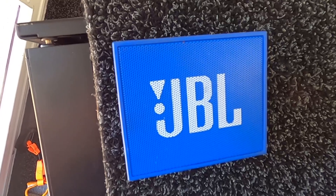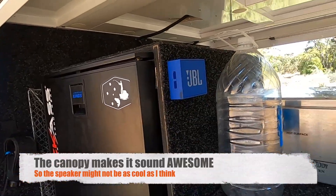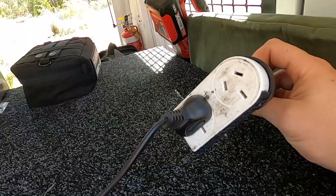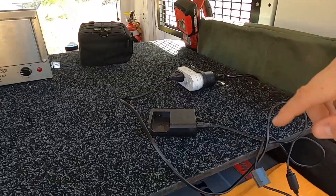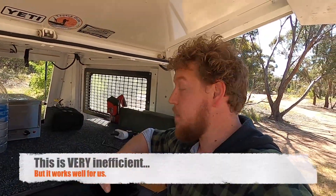My little JBL speaker — I don't know why I love this so much, but it's really handy. A little bit of velcro on the back, stick it up there, and I can play music whenever I want. When it comes to the 12-volt stuff, we didn't run any 12-volt over this side, but I'm in two minds about adding more lighting on the doors — I think that's probably going to happen very soon. That two-metre extension cord from the inverter pops up just inside the drawer, and I've got a 240-volt double adapter there. This is pretty much what we use to charge all our camera gear, iPads and things like that for the kids — we just plug in USB adapters and run them off 240.